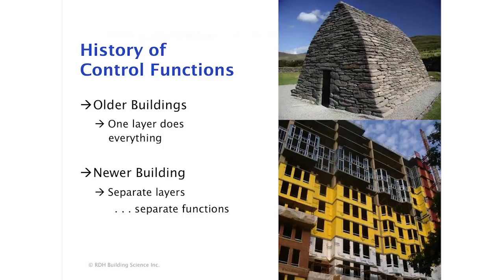And then we move to, well, what's doing the air control? Maybe it could be the white polymeric house wrap that we see here, except that that house wrap doesn't have any tape, and so the designer hasn't included it, so they don't really get an air barrier. As a water barrier, that could work as long as it's overlapped. The brick, you can see in the very bottom corner here of that figure, is not there to stop water or air. It is a finish, which may also be good at dealing with impact and abrasion. So that might be a reason someone chose it.